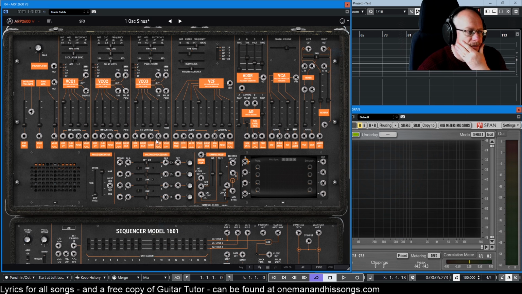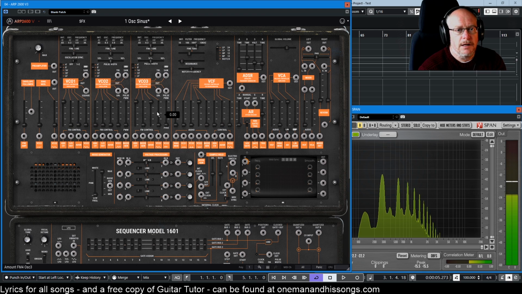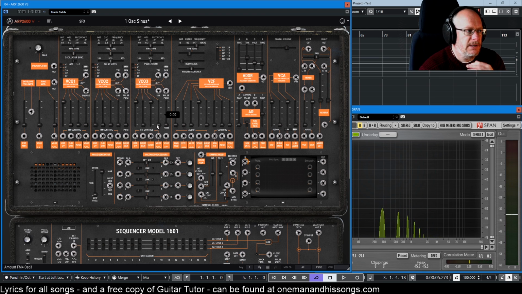So what have we got for our normal connections? Well, as I say, we've already had ADSR examples in VCO1 and VCO2. And again, this is an FM control. If we increase this slider, we're going to get pitch change to the sound. Normally when you're talking about ADSRs, you're talking about volume, but bear in mind these are FM changes. These are changing the frequency of the tone. Turn that back off. We've dealt with that.